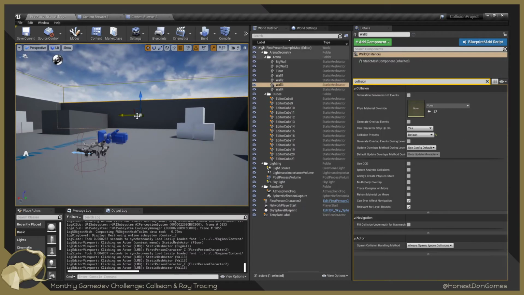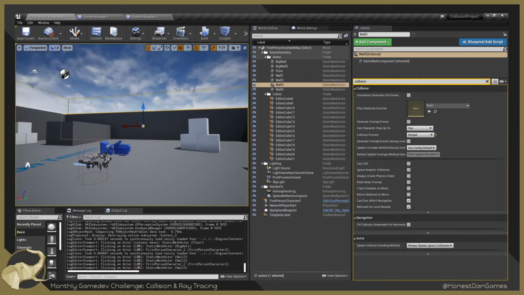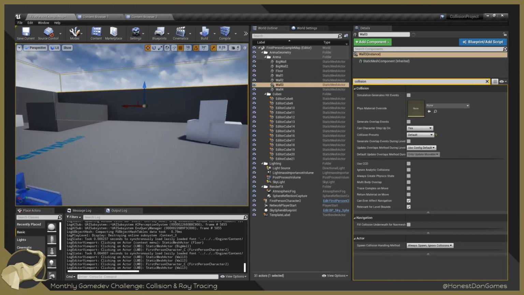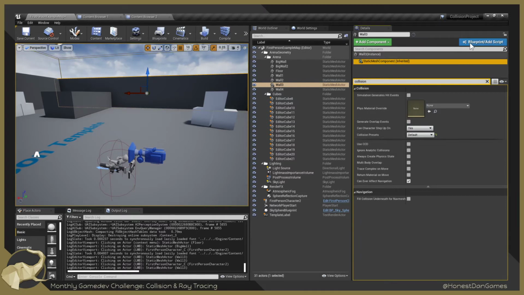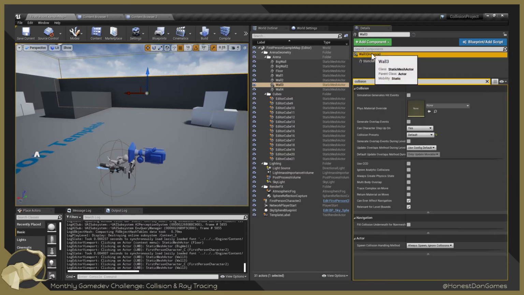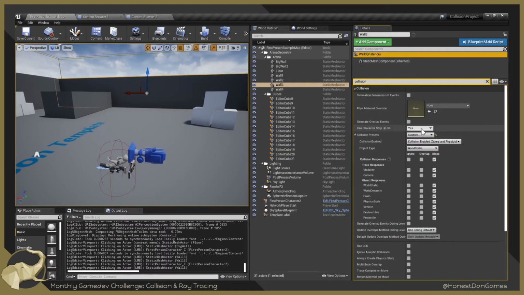I mean, it's just having a look at collision profile, something I'm not very familiar with at all, with the aim of trying to get a bit more comfortable with it. At the moment, okay, let's do something simple. Let's make this wall. What object type is it? Where do we set what object type? Could it be on this? Well, what does default actually mean?